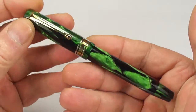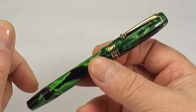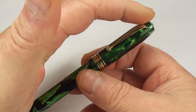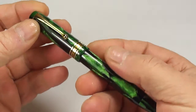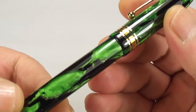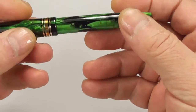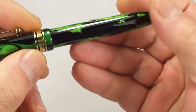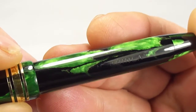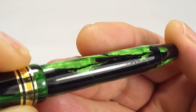I believe this pen is made by Platinum or Mentmore — it's just down to certain pens I've seen in the past that look very similar. It was made in England, we do know that. The size from the top of the cap to the bottom of the barrel is a nice 130 millimeters capped, and around the barrel it's a lovely 12 millimeters in diameter, so it's a nice chunky fountain pen. Now let's have a look at the barrel imprint, which is a little bit on the worn side. You may be able to see it says 'Golden Guinea.'